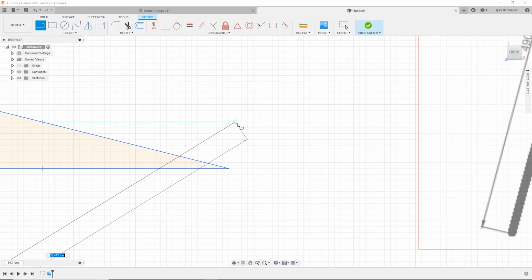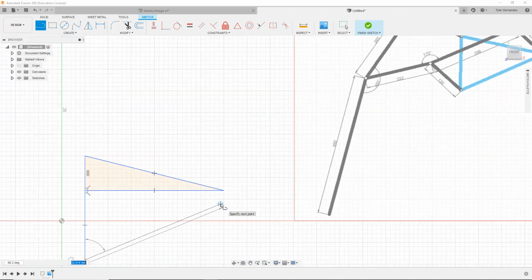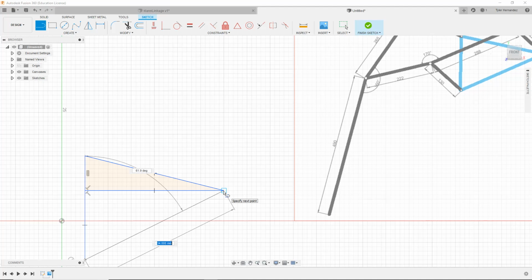Now, if you see what just happened, if I just click any point in space, it'll put the thing there. But Fusion tries to anticipate what you're trying to do. So if I get near this vertex here, it's actually going to snap to it. I don't know if you guys can see that or not, but it's going to snap because it thinks that I want to put it right there, which I do. So it is pretty intuitive in that sense that if you're trying to get to some sort of point of interest, it can pretty well identify what point you're looking for. So I am going to select there.